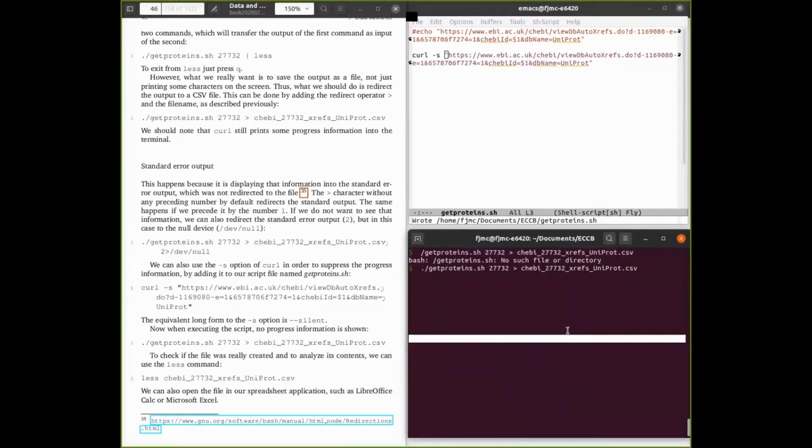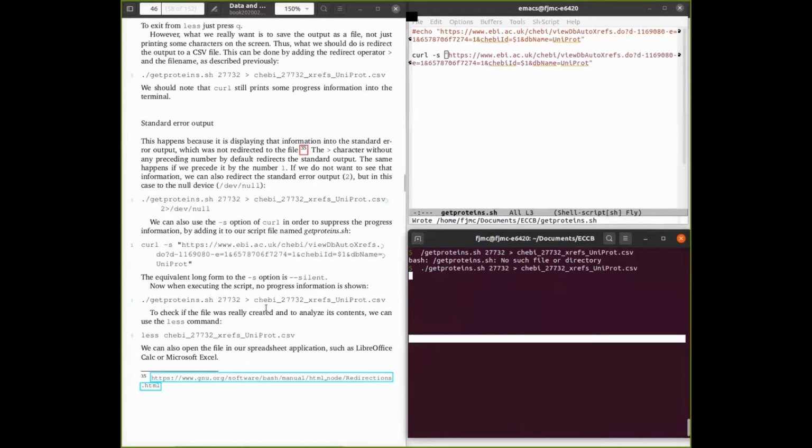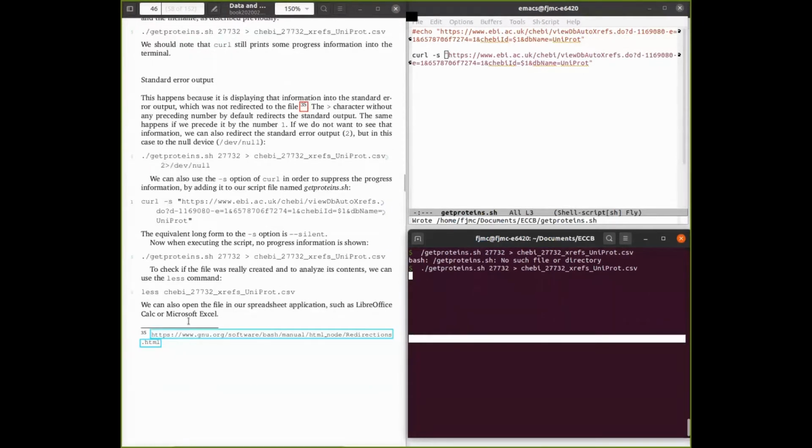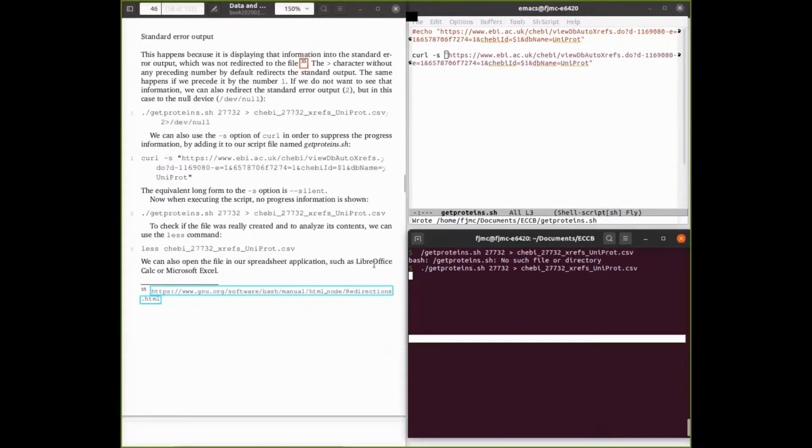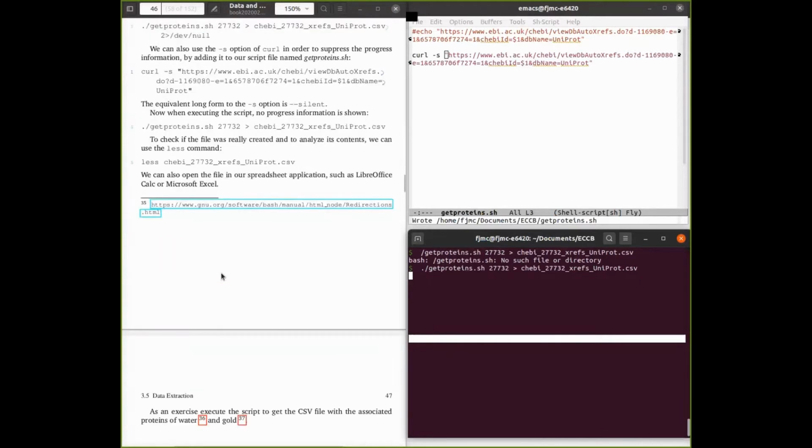Now I'll run it again, and you'll see that the file is being created, but nothing is shown because I had the silent option. And you can see the results, of course, in LibreOffice or Excel.